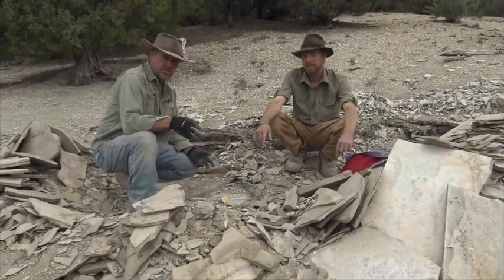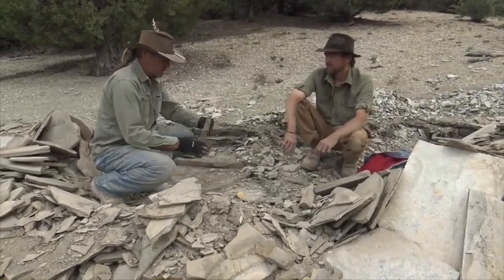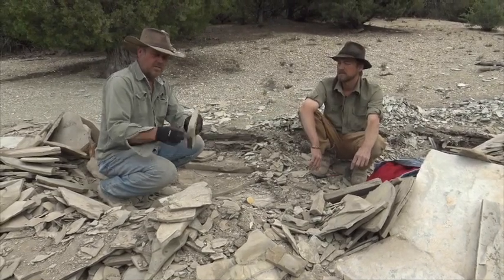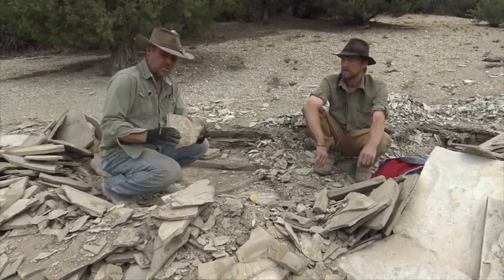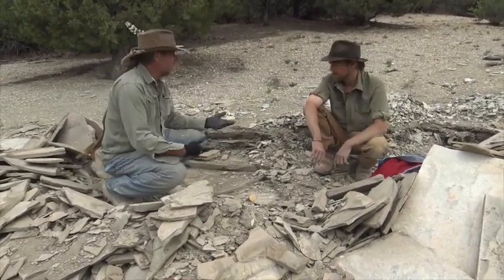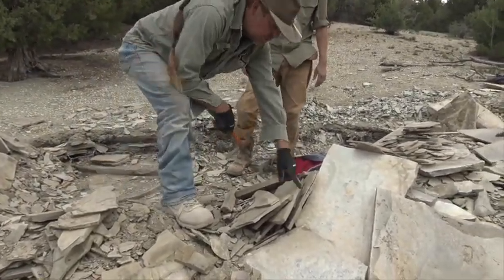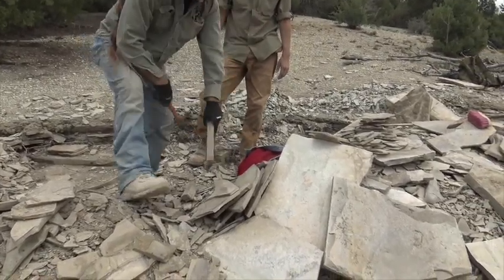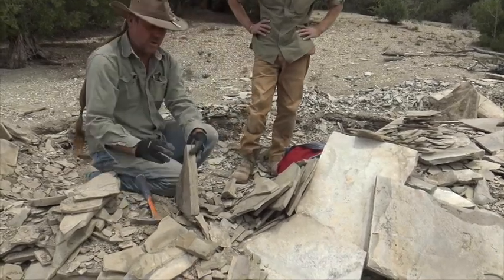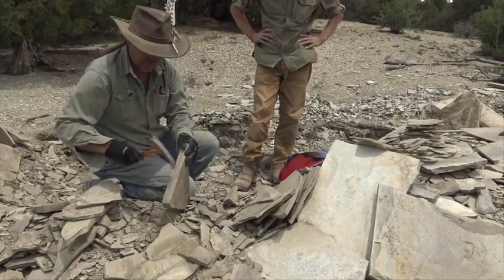So one of the things I was going to try to show you guys is, as we're peeling these layers up, they're pretty solid. There's a bunch of layers in there, but the leaves and bugs and things are trapped in this rock. To show how fast this stuff erodes and weathers, we dug this 2 hours ago, at least. We stacked up the bigger plates here. You can see all these big cracks opening up. I don't know if you guys can see that. Now, that's just from drying out. The rock is falling apart. And we're going to sit here and pop a few of them and see if we can show you guys.